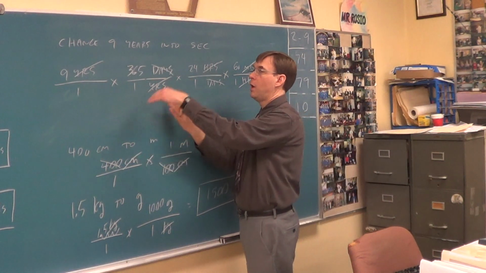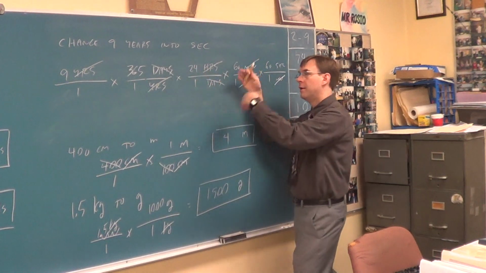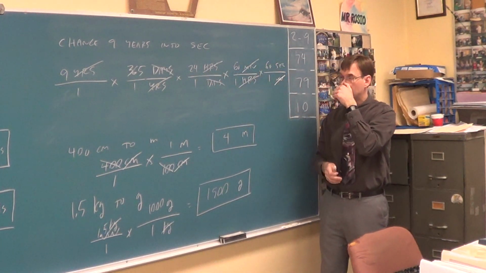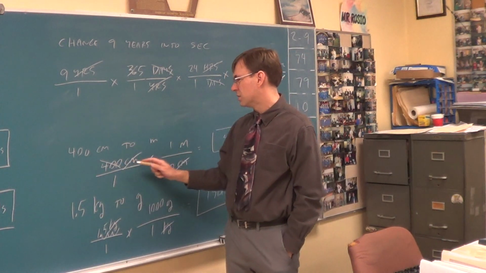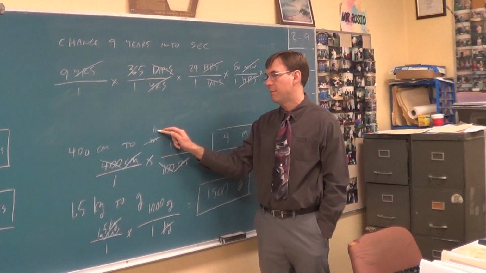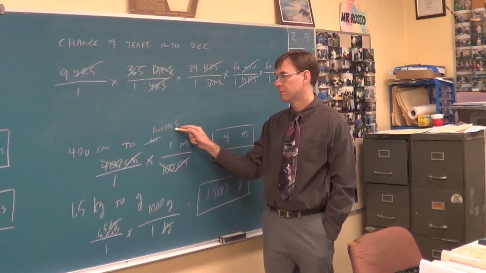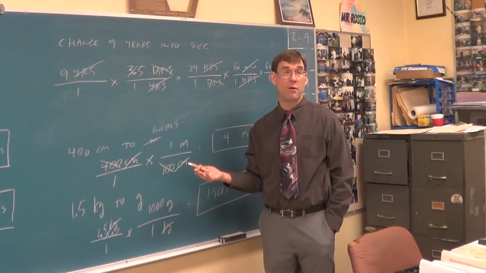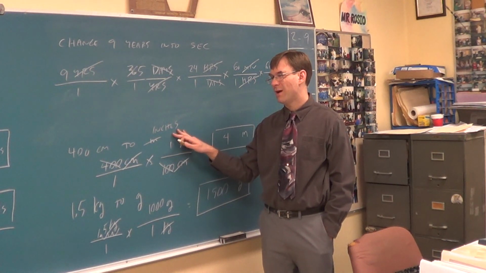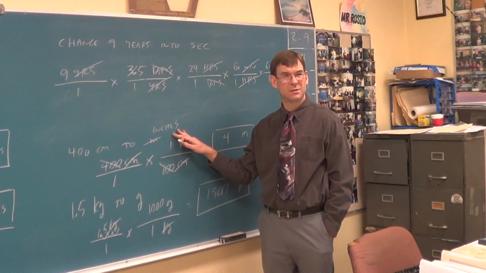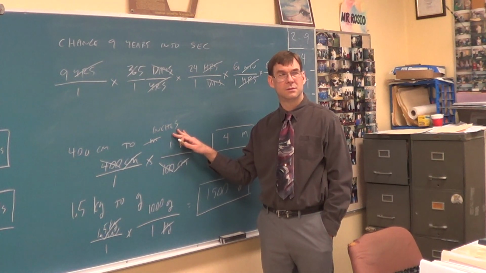Just keep canceling one unit to trade it in for another, and it keeps changing what it looks like, and we get there. It's harder to do some of the other conversions, like if I wanted to do centimeters to inches, you probably don't even know those numbers. If they do that in the homework, they'd have to tell you. Does anybody know the number for centimeter versus inches? So, like centimeters and inches?